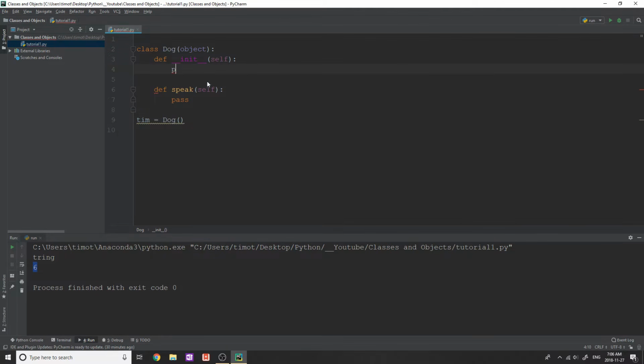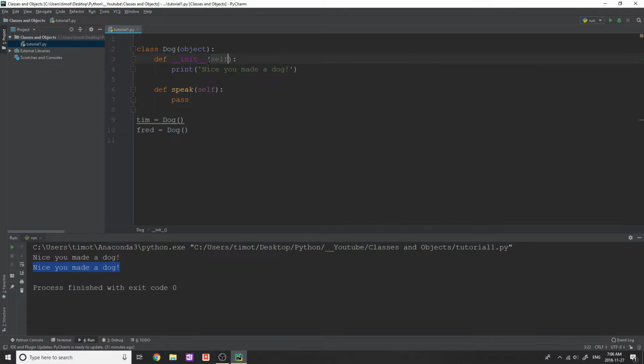So, for example, if every time I created a new object of dog I wanted to print out "nice, you made a dog," then every time we do this, so if we say Fred equals dog as well, it's going to print this to the screen. I can prove this to you by simply running. It says, "nice, you made a dog," twice. We didn't have to call init. It just automatically happened whenever we created this dog.